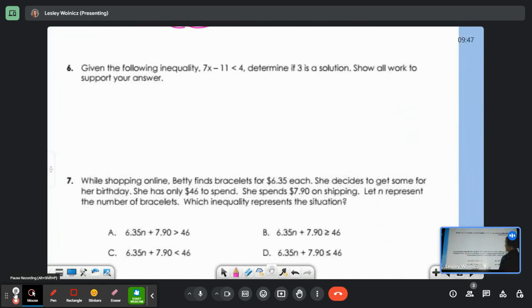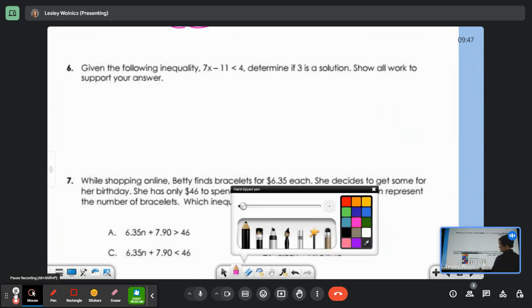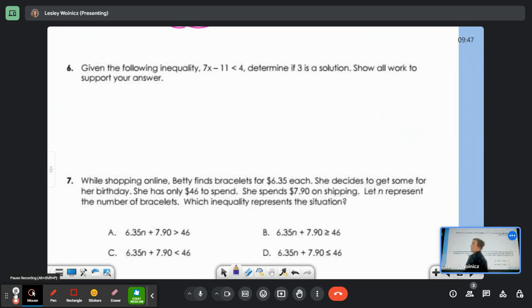All right, what about this one? If we have this inequality, how can we decide if 3 is a solution or not? Okay, we can plug it in. Some kids always forget that they can plug it in and want to solve it. Can we solve it and see if it's a solution? Yeah, it just might be a little bit more work. Which way do you guys want to do it? Plug it in? Okay, let's do it.